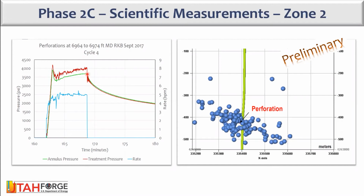And what it means is that you have a measurement of pressure, but you do not have any friction in that pipe because there's no fluid flowing in the annulus. So if I take that annulus pressure and I add the hydrostatic pressure, that's directly the bottom hole pressure without tubing friction. Nevertheless, you have 2 measurements of what happens at the surface.